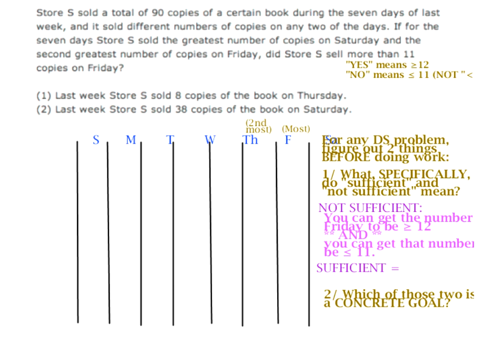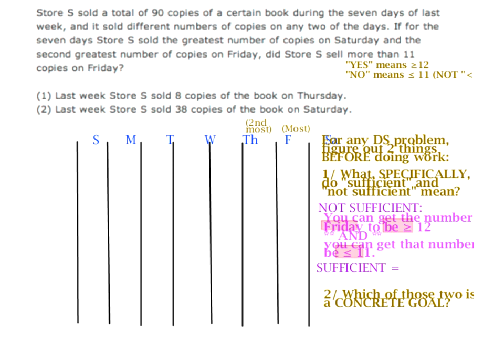Before you start doing any work, you should not be thinking about yeses and nos, because yes and no are not goals. They are meaningless abstractions at the end of the day, and it's going to be very hard to do this work until you know what they really mean. So don't think about yes and no. Think about greater than or equal to 12 and less than or equal to 11. If any of you have trouble with data sufficiency, it's probably because you are thinking about yeses and nos and abstractions and not concrete goals. So just keep that in mind.